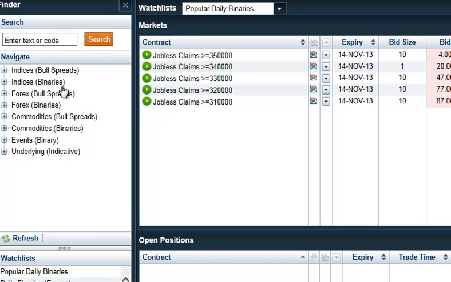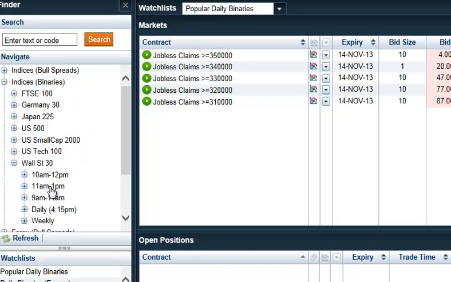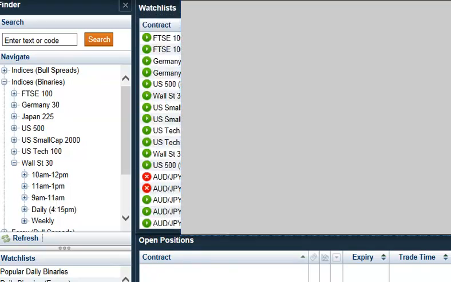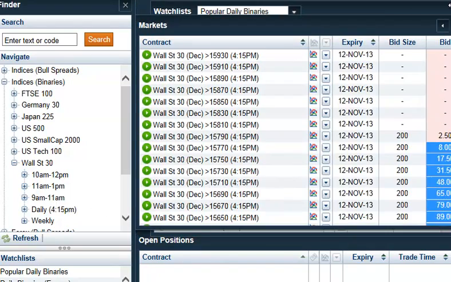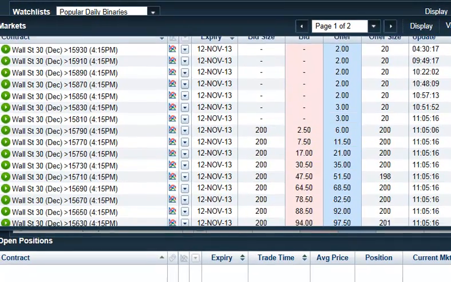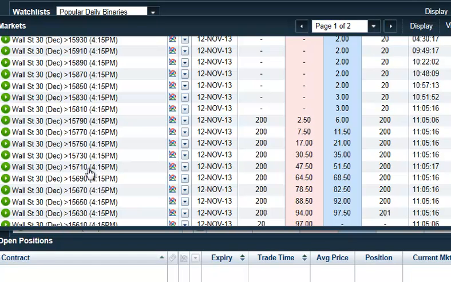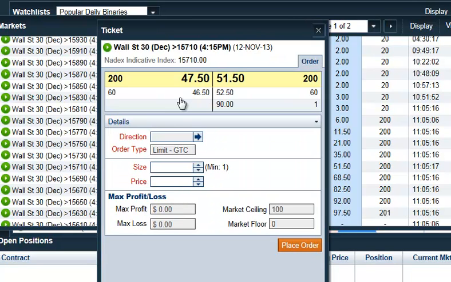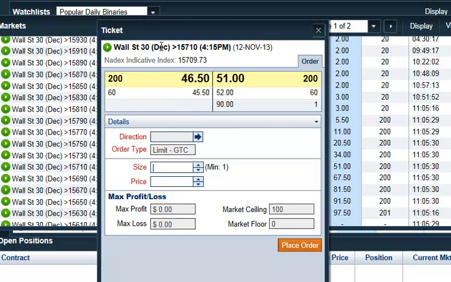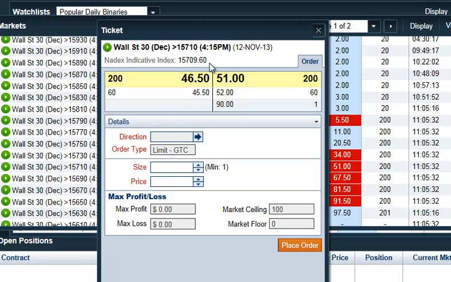For Nadex, again, you can get out of the trade early. Everything expires. You're trading the contract. So another great idea. Let me take a look at the dailies for the Dow for a minute. This is one thing you can't do at some of the overseas binary options brokerages. Let's say this is a daily trade for 4:15 today. Again, I'm doing this video a little after 11, so we've got about 5 hours left of this particular trade. The market's currently at 15,709.